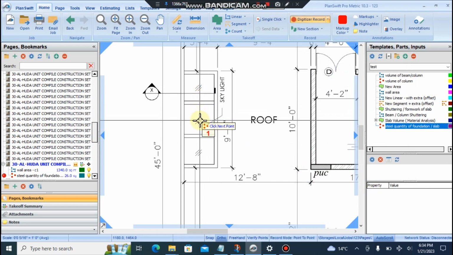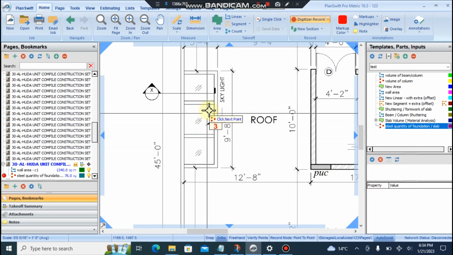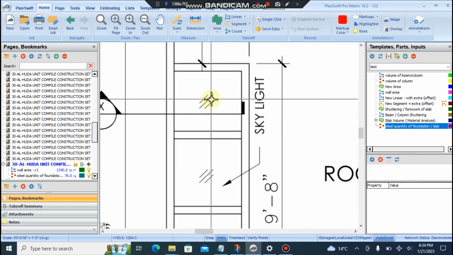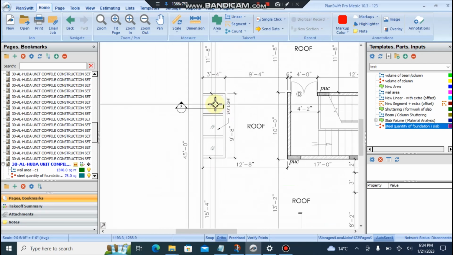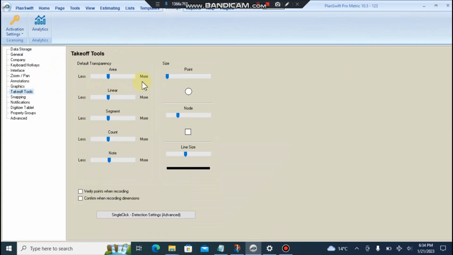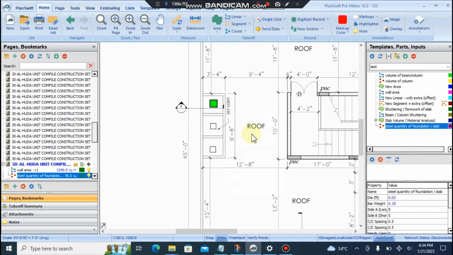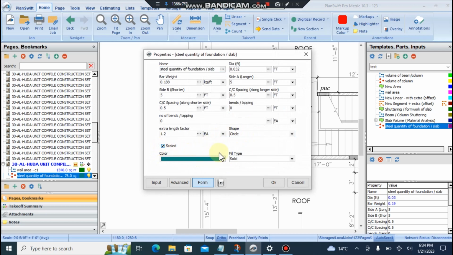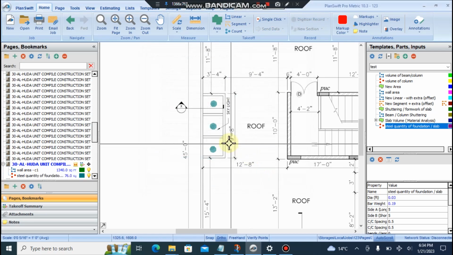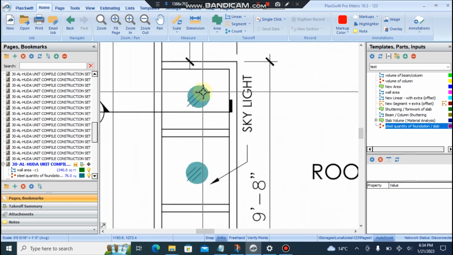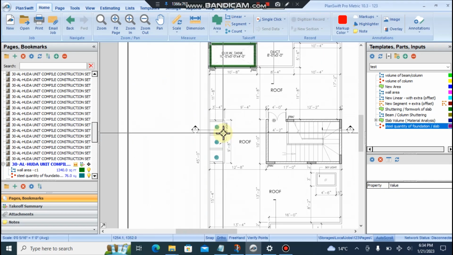Now you have to select slabs one by one. Now these are our 3 slabs, and this is our count, and this is not visible. To make it visible, go to settings, take off settings. After that you have to increase the point size. You can right click here, also increase from this, click on scaled. After that, one by one. Now this size remains the same for you every time.